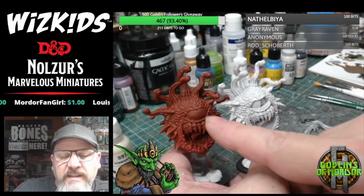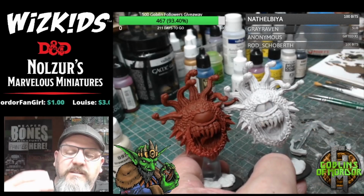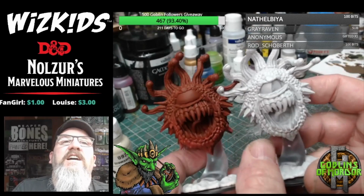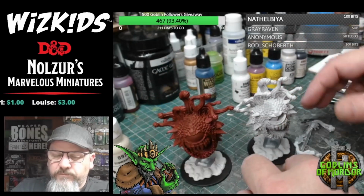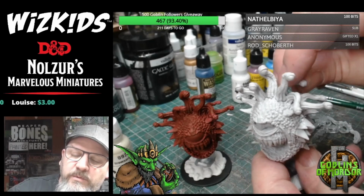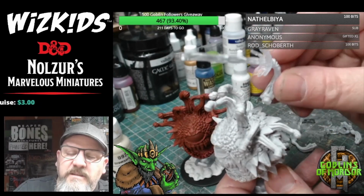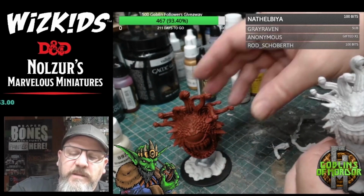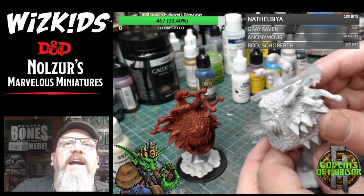So what we're going to do today is paint the two eyes, and we're going to see which one will look best, whether the one with the eye that's been shaped and cut, or just painting over that plastic and adding our own eyeball to that. But also, with these beholders, you get 4 of these little eyeball sockets that come out, so you can pull those out and put in little laser beams and magical effects to the Eye of the Beholder. I actually prefer it as it is, like this. But I'm going to show you today as well how to paint the plastic.